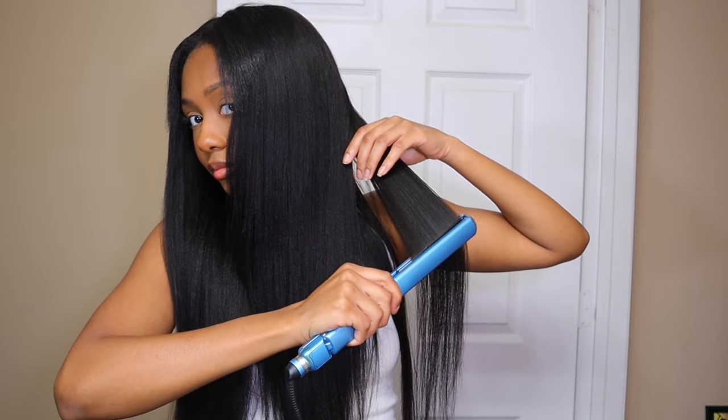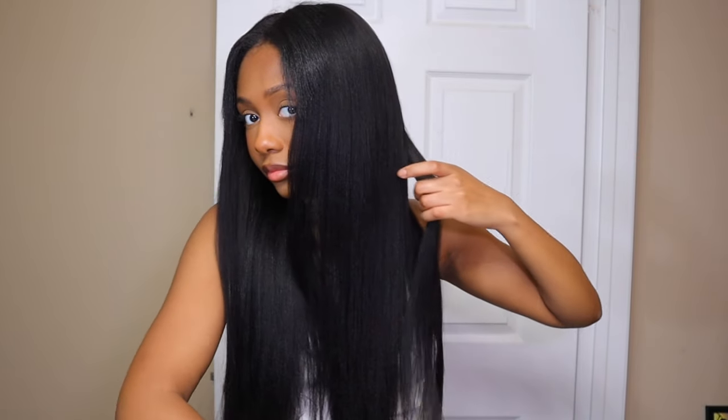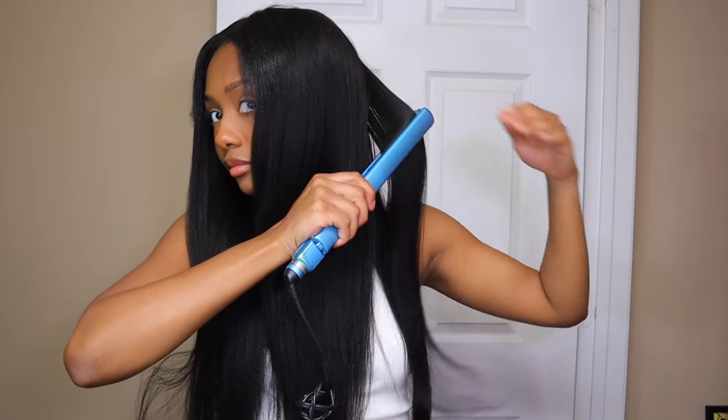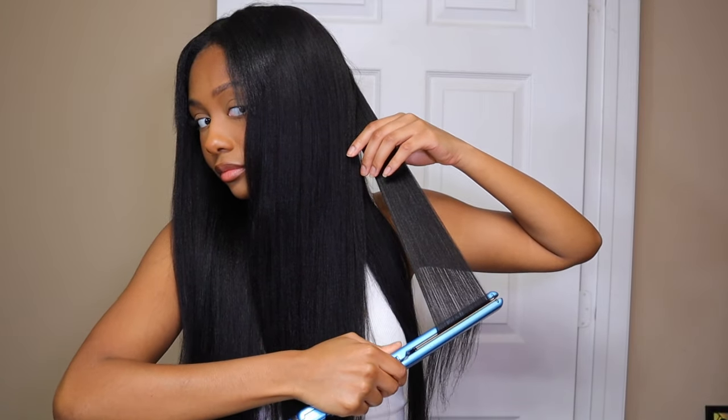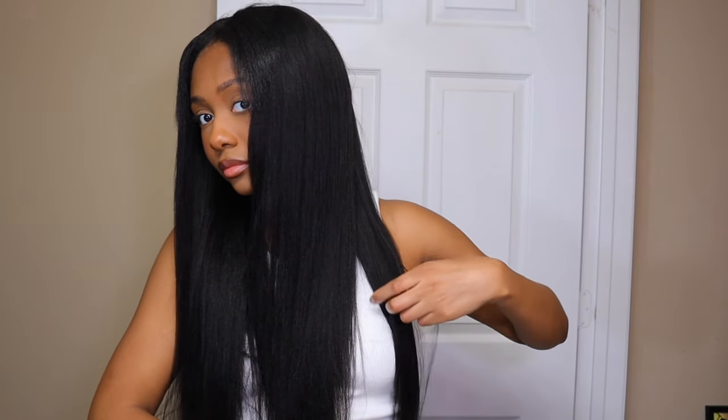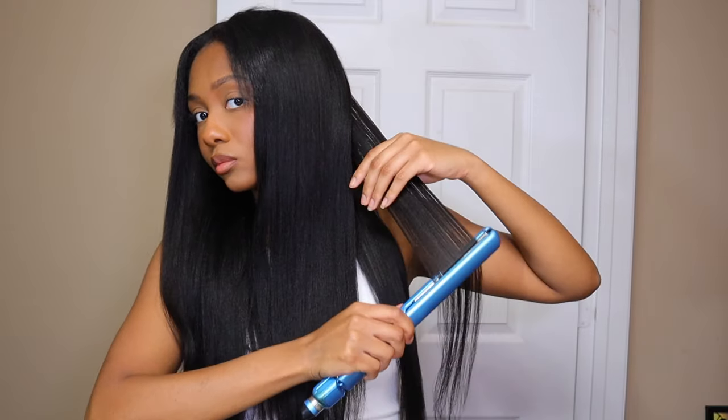I have this wig in 24 inches and it is in a Yaki straight texture, and I just love V-part wigs that are Yaki straight because they look so natural. Like, I just love how they blend.